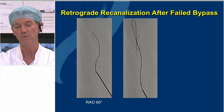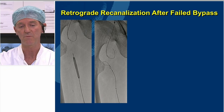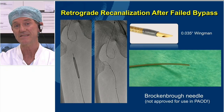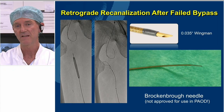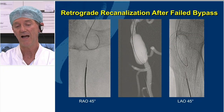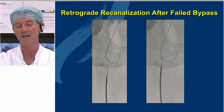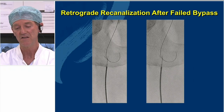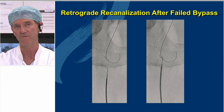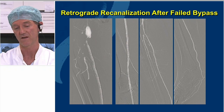We went up but couldn't get close to the common femoral artery, so a re-entry device couldn't be used. We tried balloons and other techniques. Another option is to take stiffer devices in — for example, the Wingman or the Brockenbrough needle. The Brockenbrough is clearly not approved for peripheral arterial disease, but it's quite helpful to come close to the common femoral artery. With CO2 angiography and distant angulations, you can mark the landing zone for the needle from retrograde with a wire from antegrade. With some C-arm changes and a strong push of the needle from retrograde, we brought a 0.014 wire back into the common femoral, snared it, and continued the intervention from antegrade — with a quite nice result after placing superior stents.